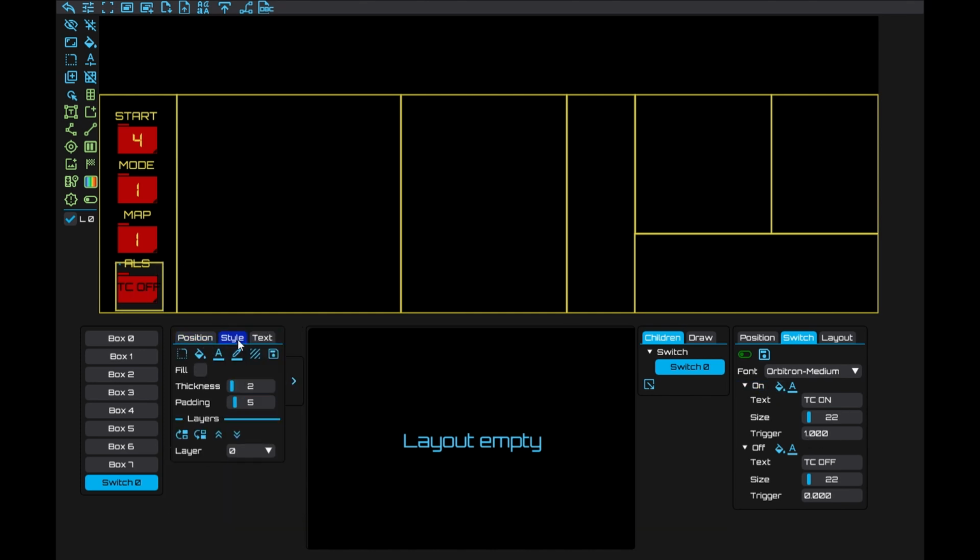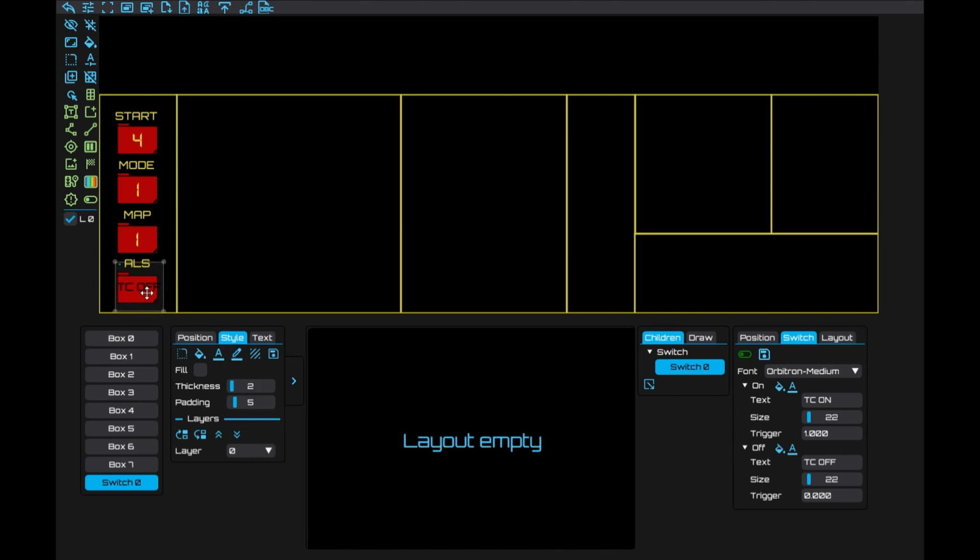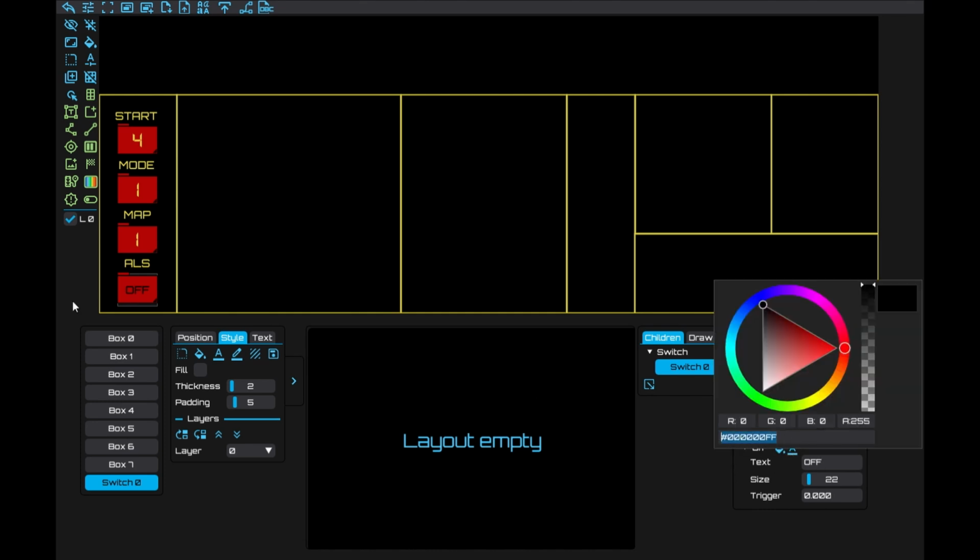No, sorry, it's actually remove the background. Smaller. So this is either on or off. You can change, of course, the color. Bright yellow here.